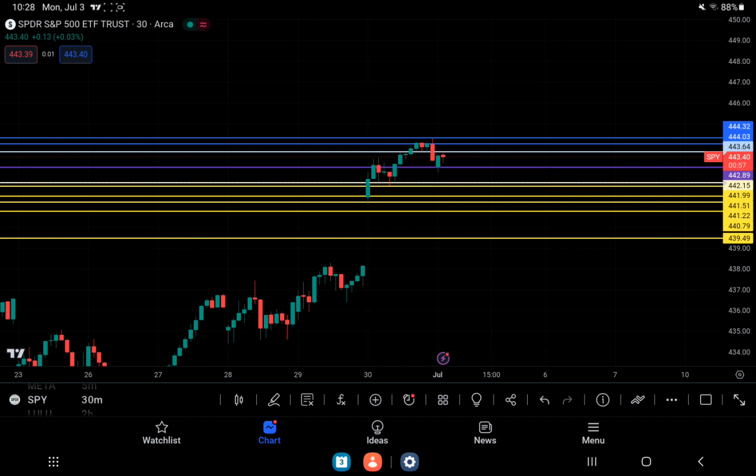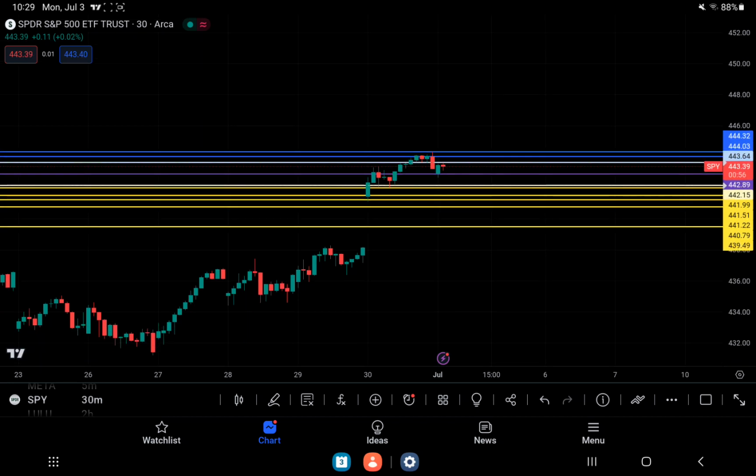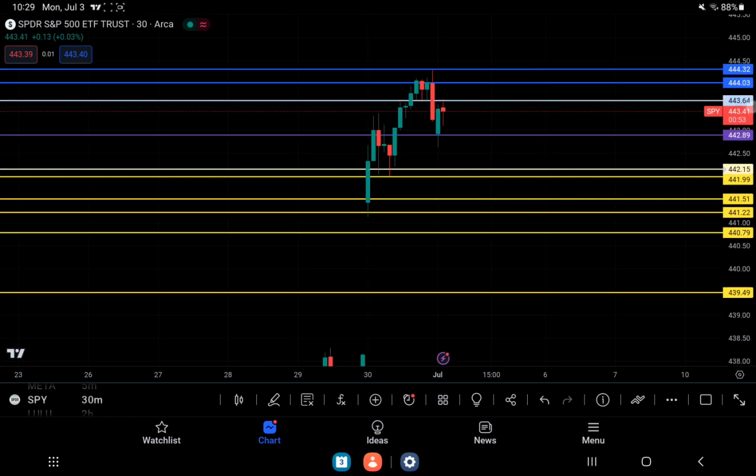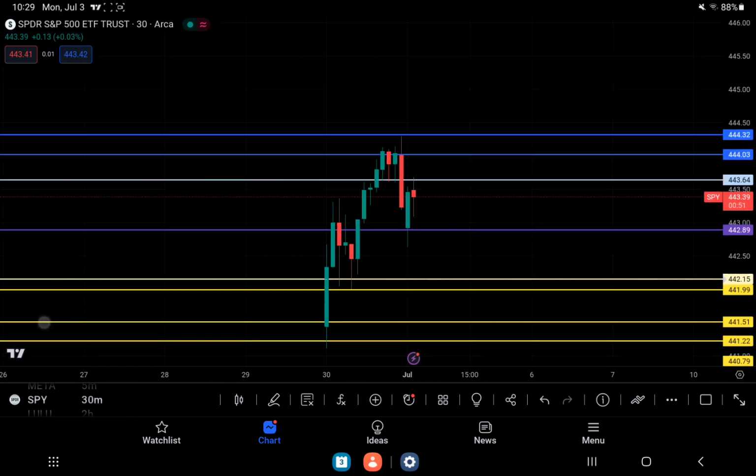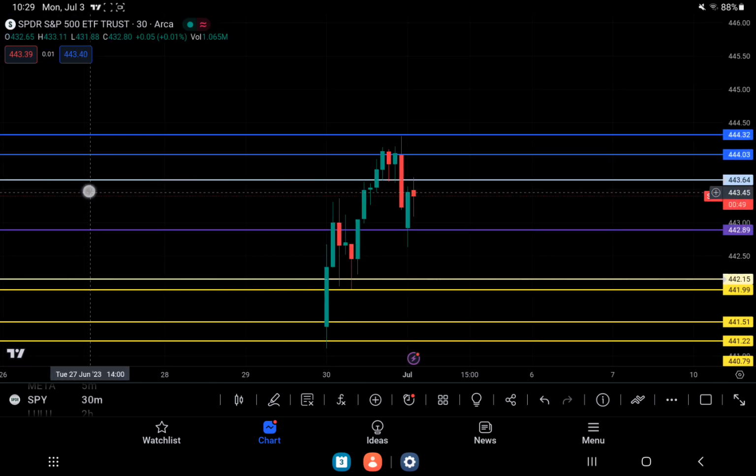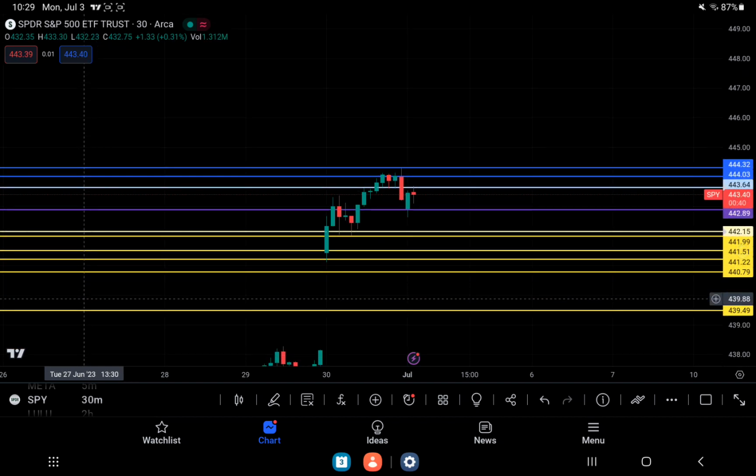Alright, so I see SPY going to the downside because we didn't break above. First candlestick didn't break above. Second candlestick isn't breaking above entry. So first and second candlesticks didn't break above entry. So from what I'm seeing right now, looks like we're going to the downside. But I'll keep on watching and waiting, seeing what happens.